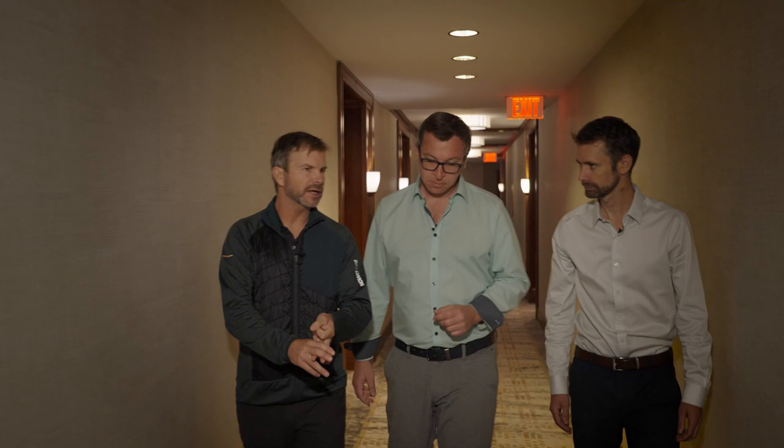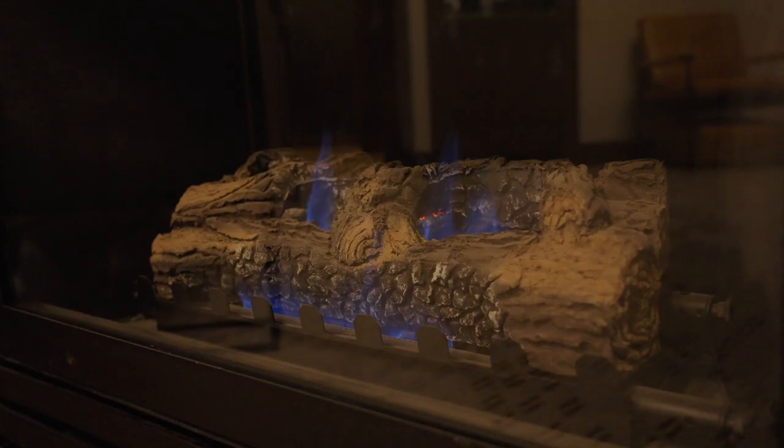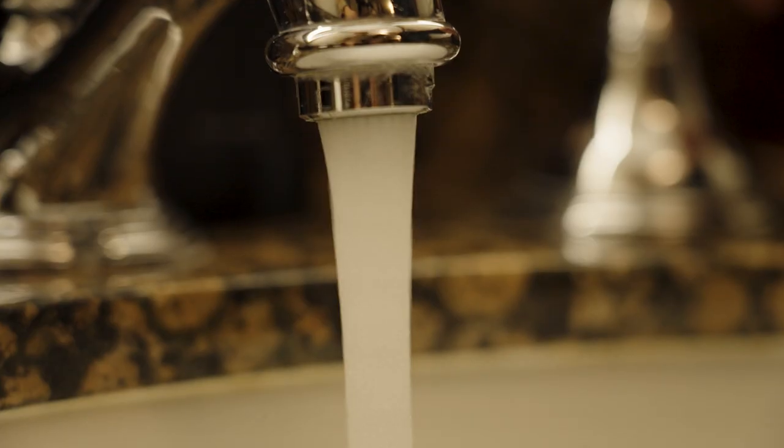We average about 12.58 kilograms of carbon per room per night. We have to reduce this by 5% till the end of the year to stay on track with our targets. So that includes everything from heating, cooling, appliances, electronics, the stoves in the kitchen, the water usage, and waste management, right? Yes, that's right, Mike, and it's all recorded. So how are you guys gonna meet your target? Well, let's start in your room.